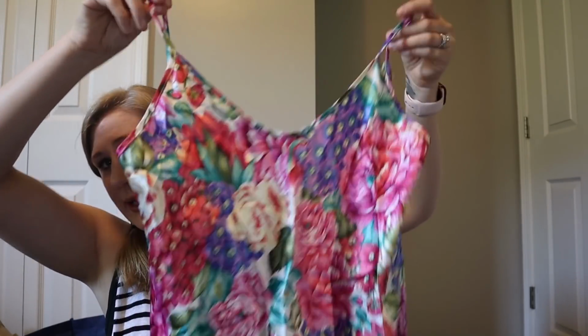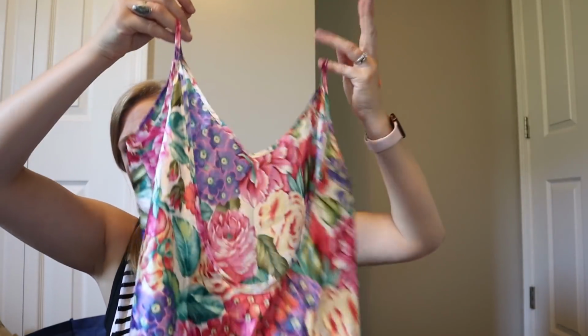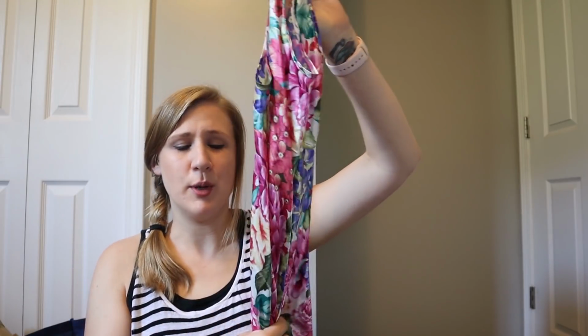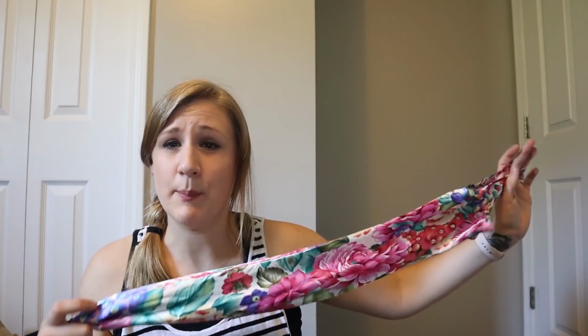Anyway, it's a polyester, very, very bright floral slip, and then it has a low scoop back with adjustable straps. Not something that I would usually grab, but I would probably style this potentially with a belt. This would be something I would think of like 90s grunge, kind of dressing up to wear out maybe, or you could just wear it as a night shirt or nightie if you like as well. It's up to you.